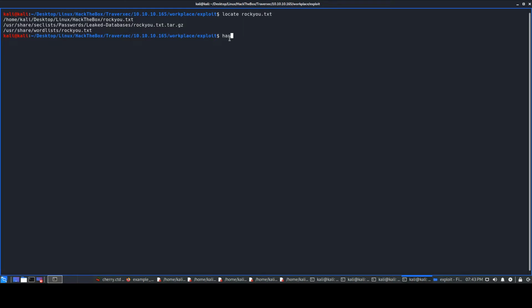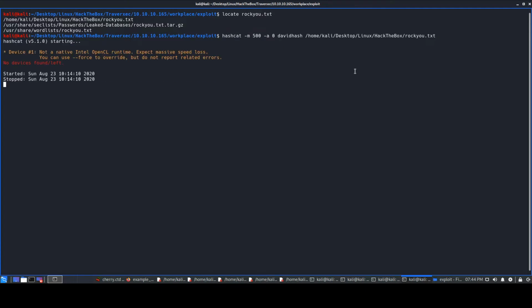So let's try running hashcat over here, and we'll give the mode, that is 500, because that's what we saw in the examples. M is for the type of hash it is, and A is for the attack mode, so that's the dictionary mode. Then we'll give the David hash file, and then the word list, that is rockyou.txt.